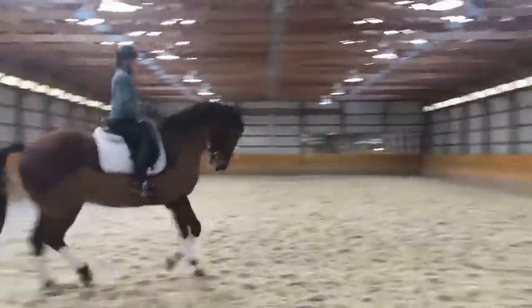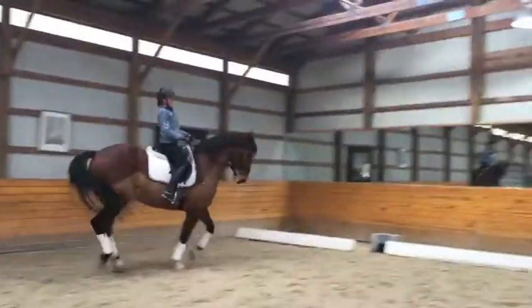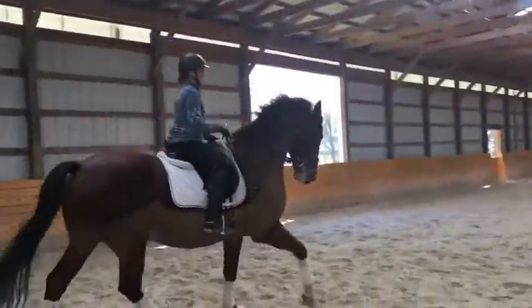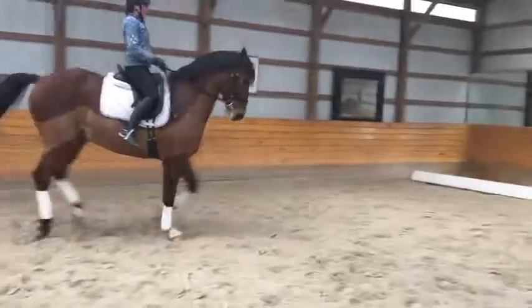Okay, now half halt him up, because you can see there he wants to curl a little bit. So not too much rein. Again, it's like half halt, release, half halt, release, half halt, release. Ears up, a little more right bend. Okay, up, up. Now you think hind legs, that's better.